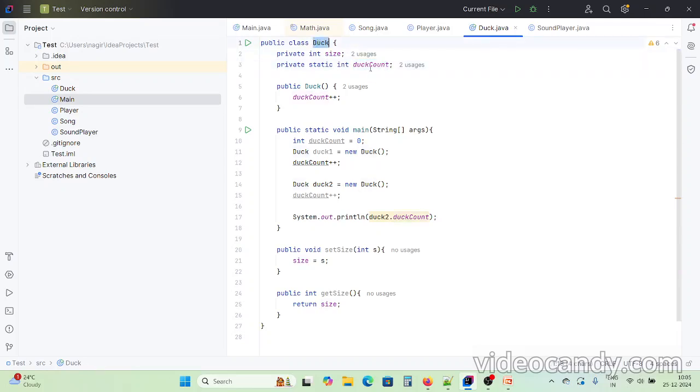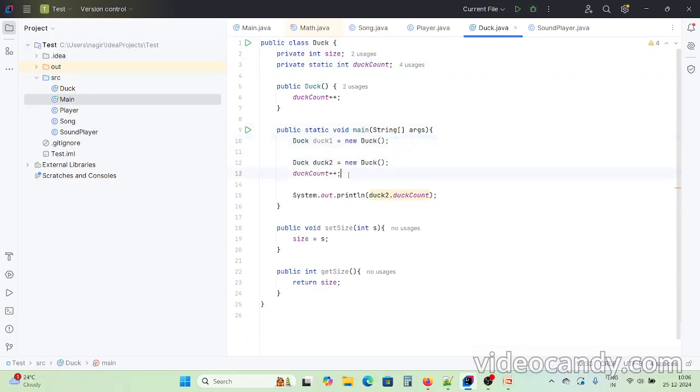This particular class has duck count, for this class how many objects got created. This is a class-level variable, not an object-level variable or an instance variable. So to convert a variable from an instance variable to a static class variable, you have to add the static keyword. Now you will achieve the scenario you wanted.